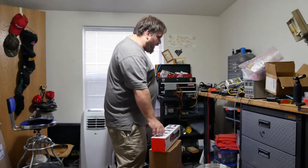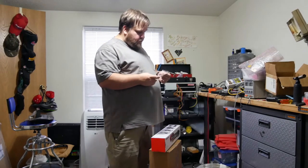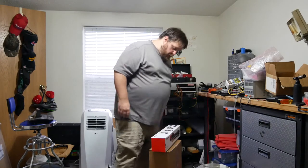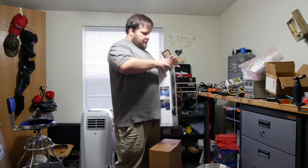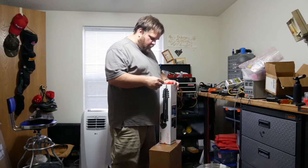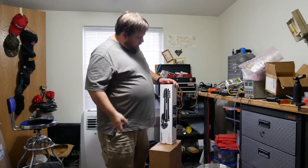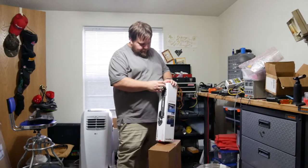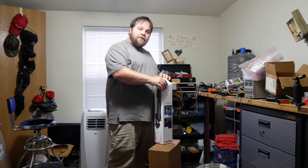Alright, now that we've got that set up — didn't even need the instructions for it. Let's take a look at the big boy. This should help quite a bit as well. This is a Manfrotto tripod — again, not cheap. There was a cheaper option but I decided to go for this one; it has some nice little features.